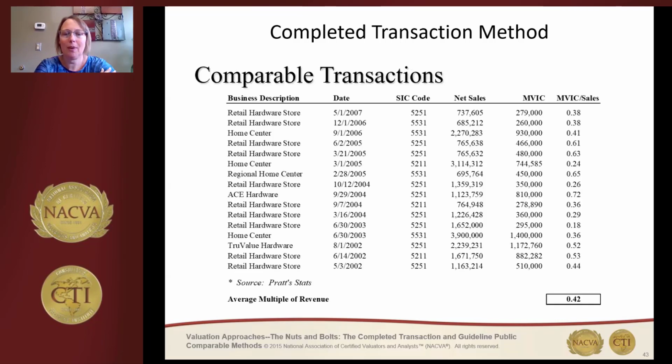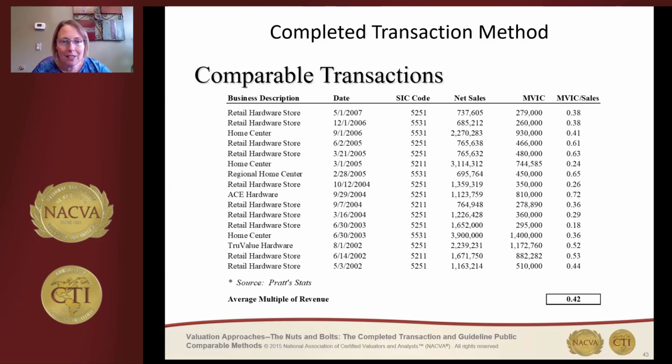So here's an example of doing a search. Here's our comparable transactions. We were looking at hardware stores, which had SIC codes of 5251, 5531, 5211, and I think that might be it. So see where I said sometimes there's more than one industry code and they can be similar. You can see that right here. So we went into this database, we searched up these SIC codes and felt that these companies were similar enough to our company and our operations to make sense.